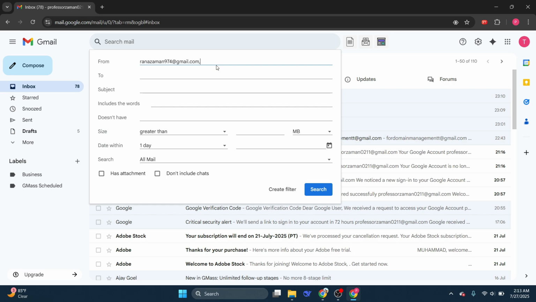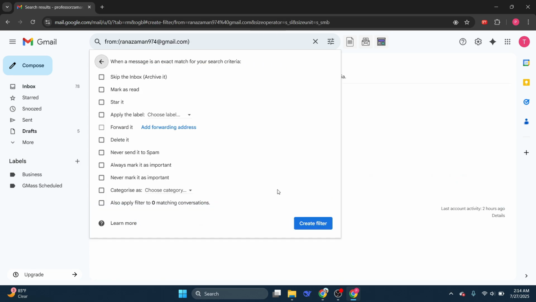Basically, I'm saying, hey, anything I get from this email, I want to do an action to. So I'm going to leave it as that, and then come down here and create this filter. This is where anything that matches my criteria, so it's from that email, I want to apply an action to it. Maybe this is an email that I just don't want to get any messages from anymore. So I'm going to say, anything I get from this email, I want you to delete it.